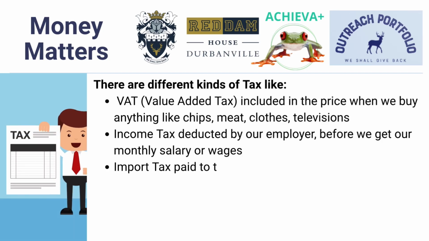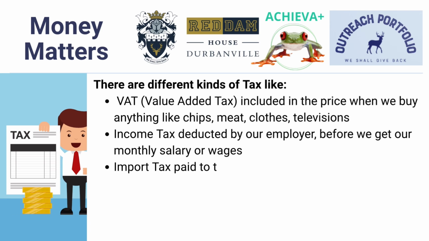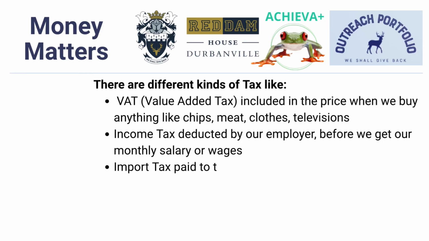There are different kinds of tax like VAT, which is value added tax, included in the price when we buy anything like chips, meat, clothes, or televisions. There is income tax, which is deducted by our employer before we get our monthly salary or wages. There is import tax that we pay to the Port Authority when we want to buy something from another country, like China, for example, and sell it in South Africa.